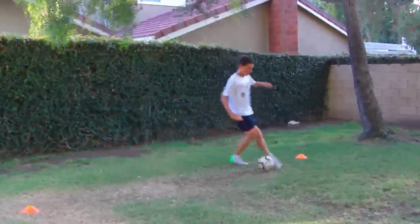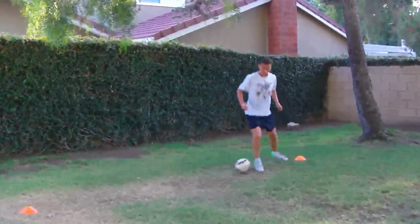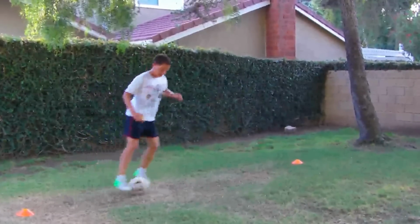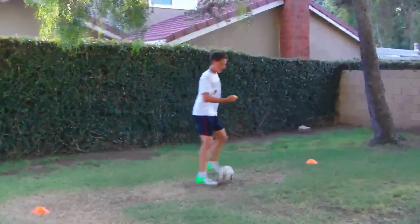Try to get 3, maybe 4 touches across. 3 touches across is the goal, and then stopping it. Again, you want to stay within this 5-yard frame. Time.